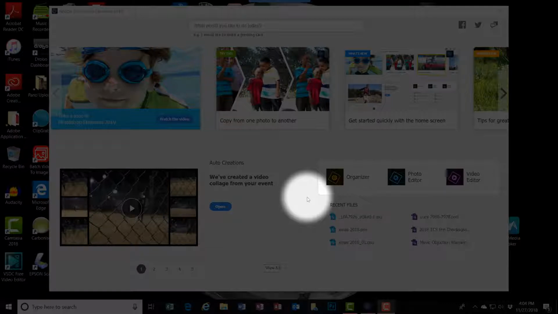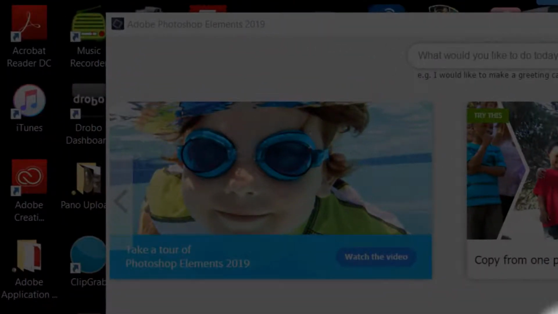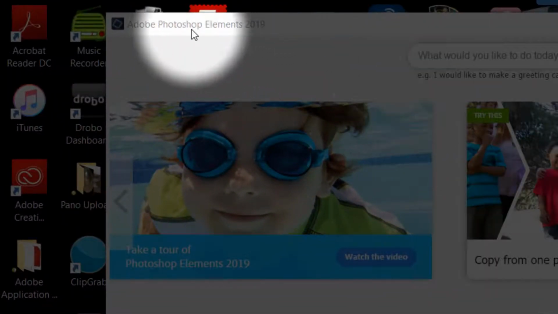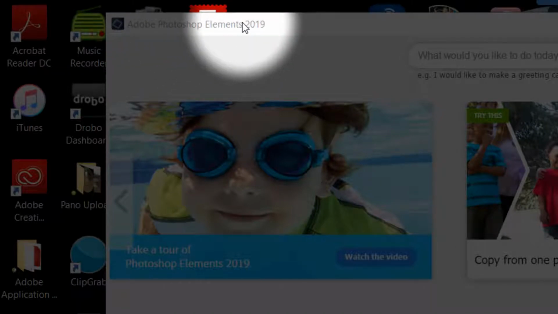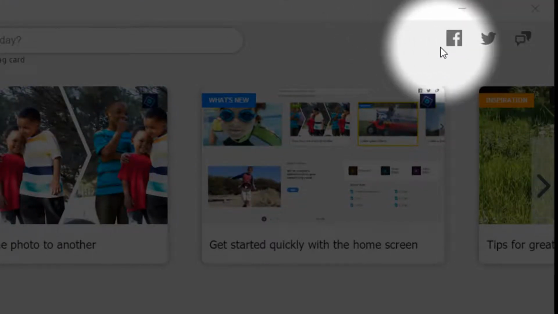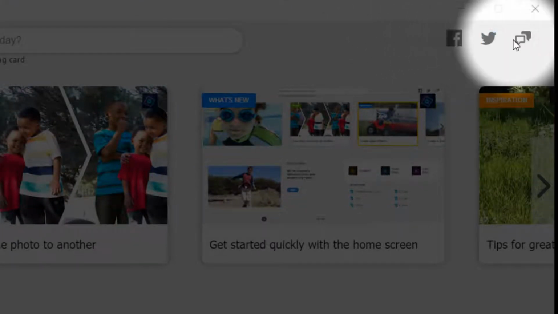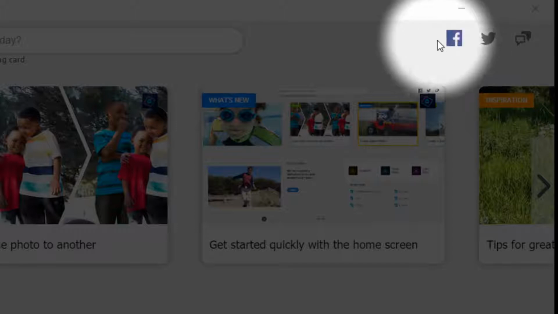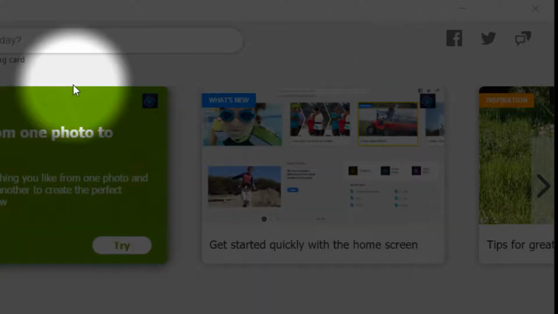What you see here on the screen is actually the hub. In the upper left hand corner, you can see Adobe Photoshop Elements 2019 is the program. Over on the right hand side are various social media where you can upload your creations to.